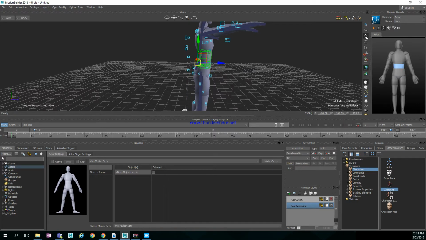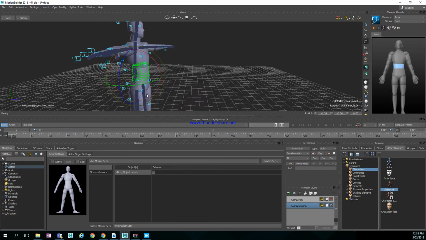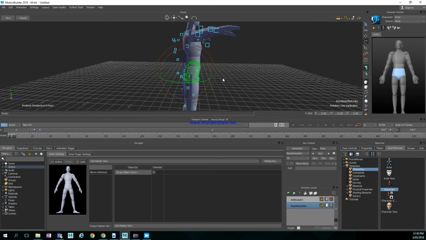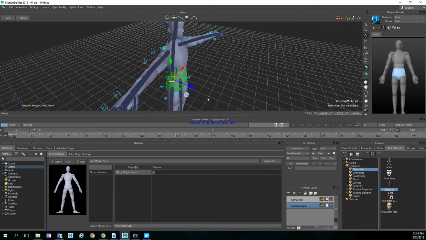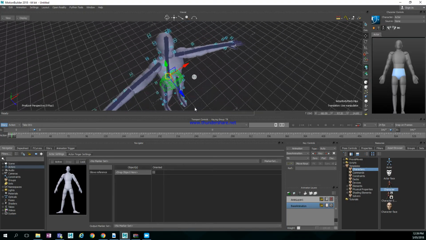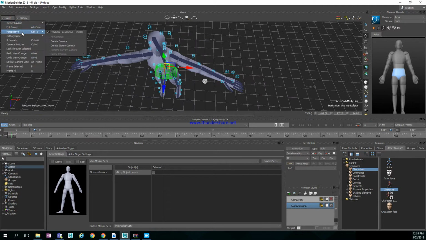If this thing happens, we will need to readjust our character. Always check your hips. I forgot to say that. Hips are really important. So as you can tell, I will need to readjust my shoulders.